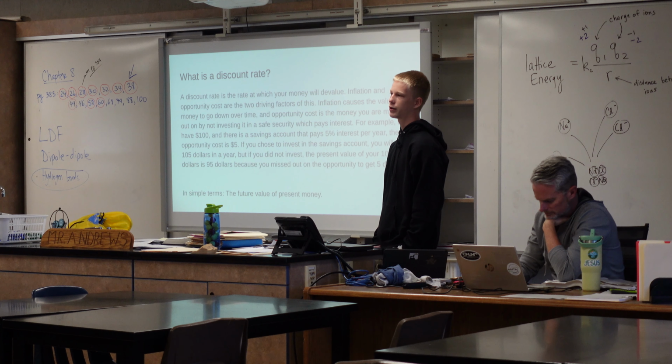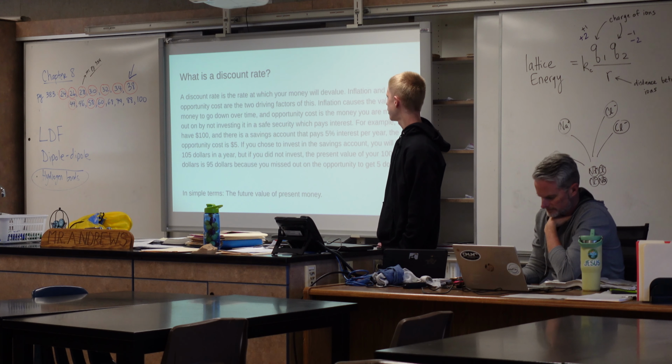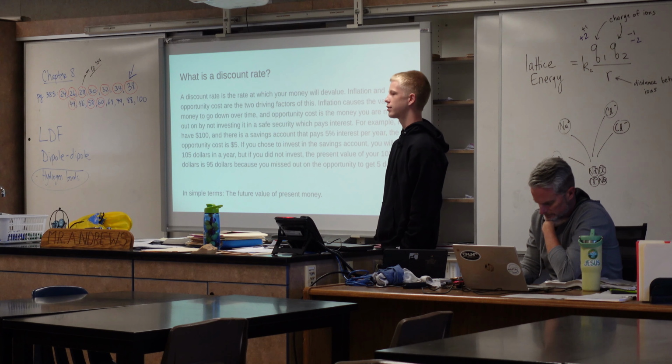Inflation causes money to go down over time because since the government prints money, it becomes less and less valuable. And the opportunity cost is the money that you're missing out on by not investing it in a safe security, like a T-bond, which is a loan to the government.